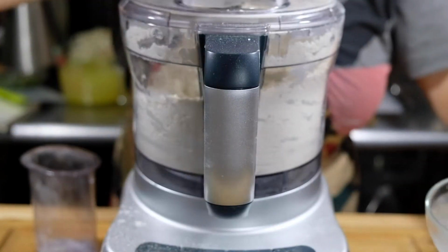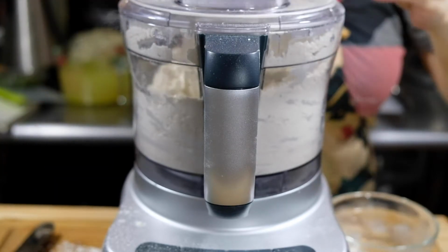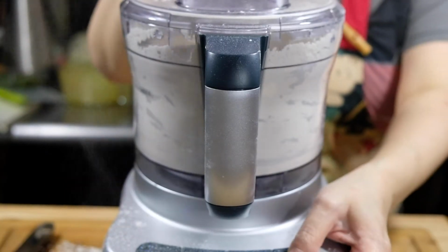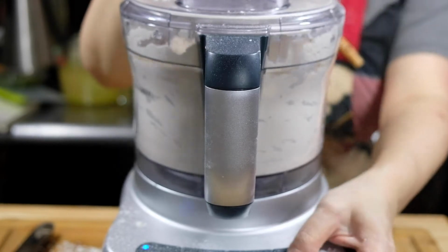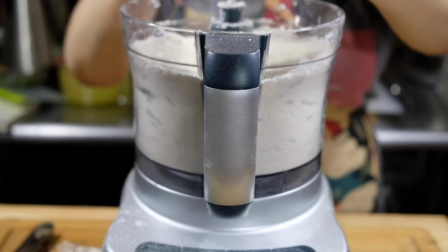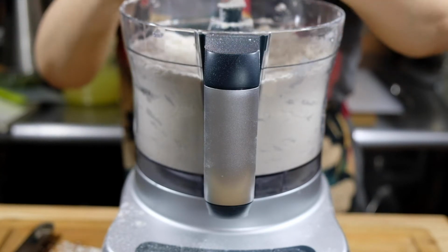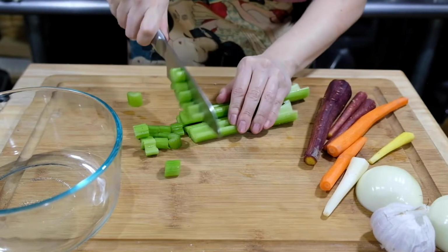Now we're going to add a tablespoon of ice water and 1 teaspoon of apple cider vinegar. We're going to mix this together until the dough just comes together. Then we're going to separate it into 2 portions, wrap it in some plastic wrap. It is going to be a little crumbly, but don't get nervous. And we're going to put this in the fridge overnight.